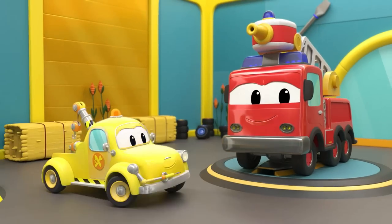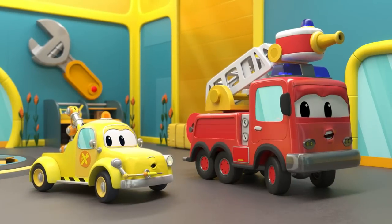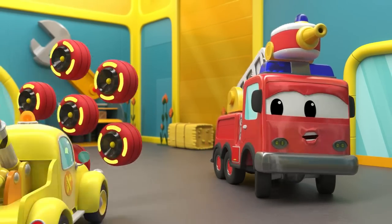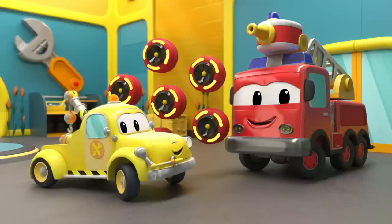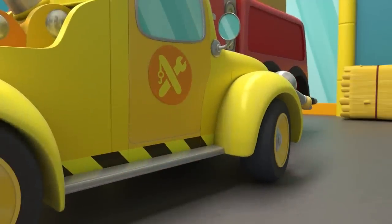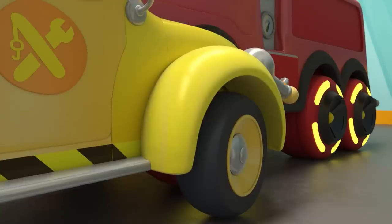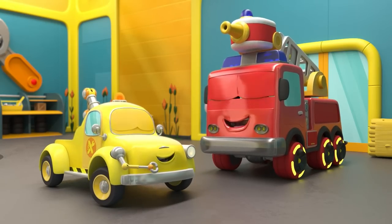Good job, Tom. Frank is back to his old self. The fire won't put itself out. Tom, do you have something else for Frank? Hey! Cool. Power wheels to prevent you from slipping on the leaves. Woo! Cool. Hey. Now we are ready to go.